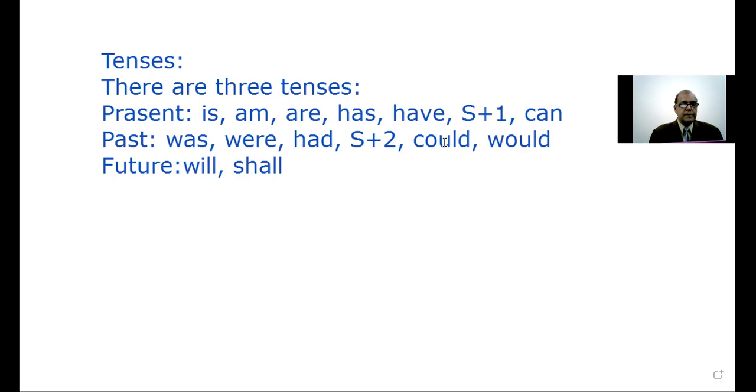Now, universal truth. The sun rises in the east, so this is a universal truth. Allah is one, this is a universal truth. We cannot say Allah was one, or the sun used to rise in the east, or the earth was round. We cannot say the earth was round. These are the facts, we cannot change them. Similarly, proverbs, we also cannot change proverbs. Like unity is a strength, we cannot say that unity was a strength. So these are the testified facts, generation after generation. So we cannot change them.